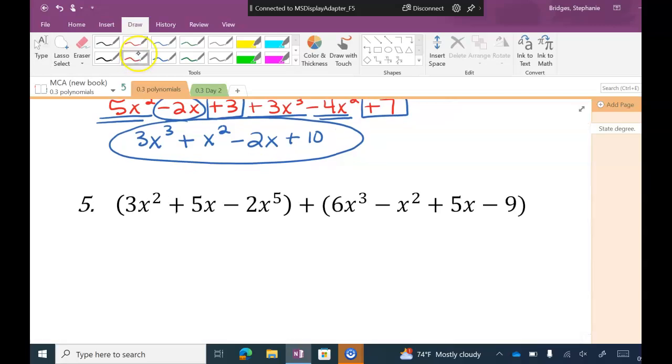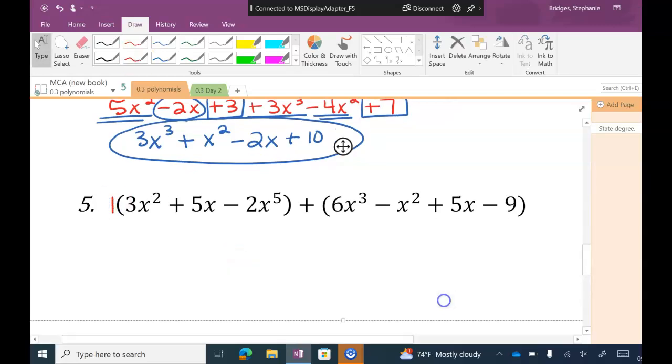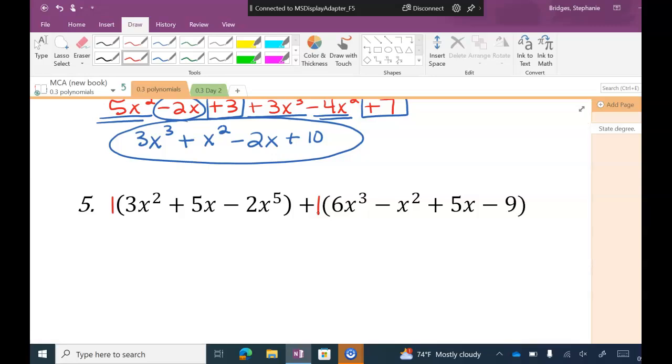So again, I like to write it without my parentheses so that those parentheses don't restrict what I'm looking at. Some people are visual people and those parentheses kind of block everything. You don't have to if you can do it without. Okay, but again, I'm distributing that positive 1 here.